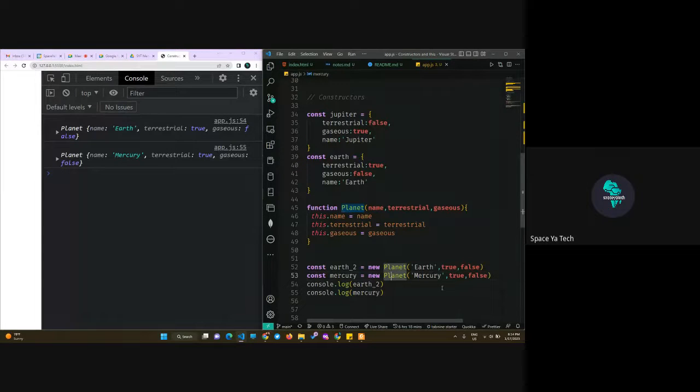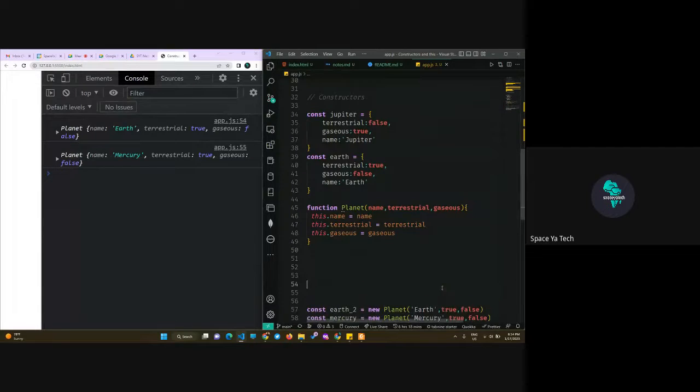So let's define another one. So we know that we have a planet constructor here. Okay. So now let's think about something else. People, a person, we can have a person constructor because people have the same properties, right? I have a name, you guys have names, right? You have age properties, all these things that we all share. So that's a prime candidate for a constructor function.